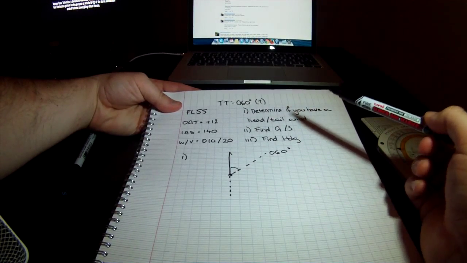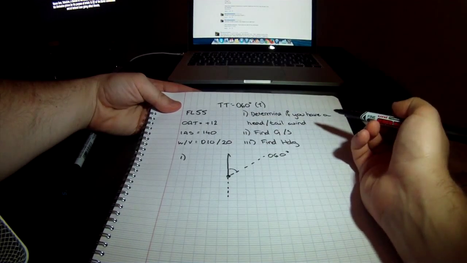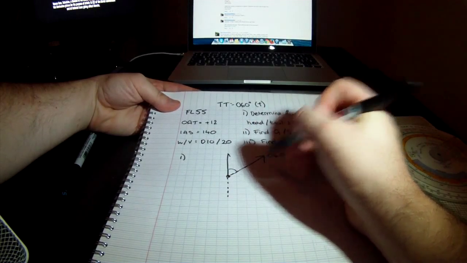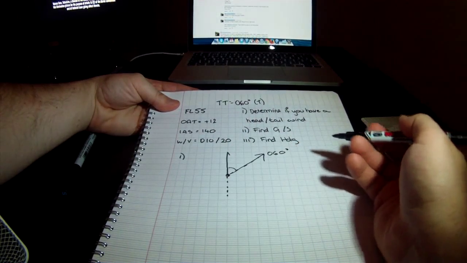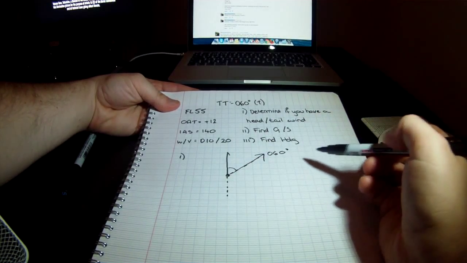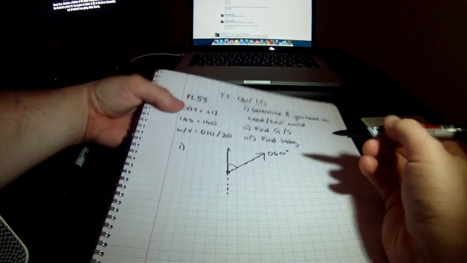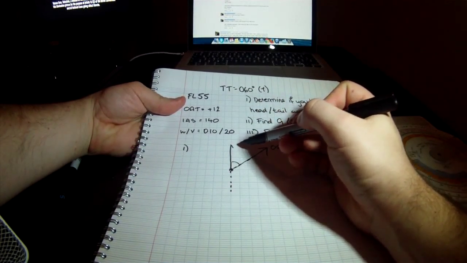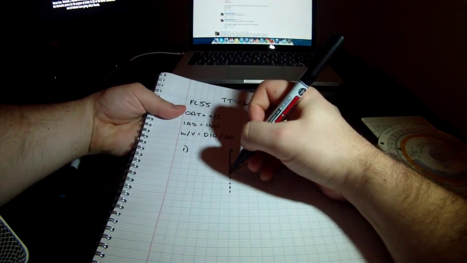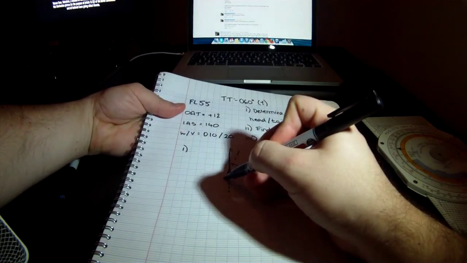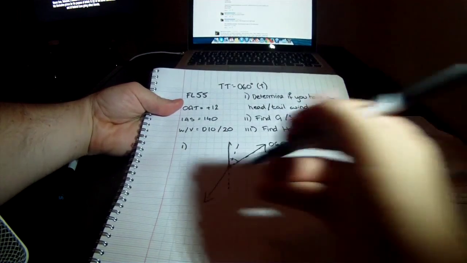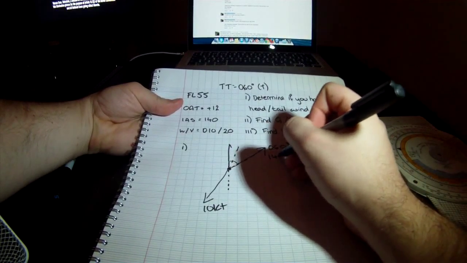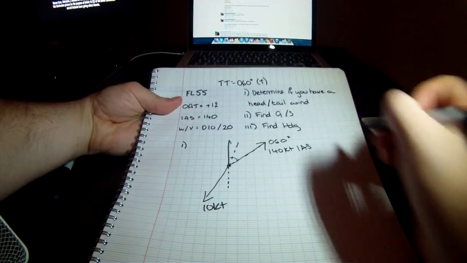So basically we know that the overall thrust component is pulling the aircraft in this direction. But then we have to look at the wind force component, which is coming from 010, so that's coming from this bit, going that way. There you go. And that's 10 knots. And this is 140 knots indicated airspeed.